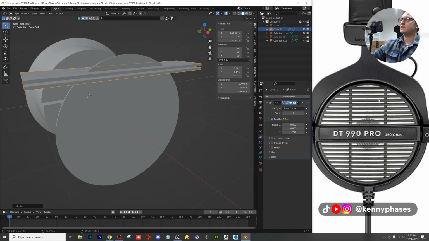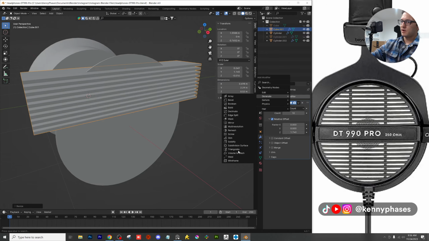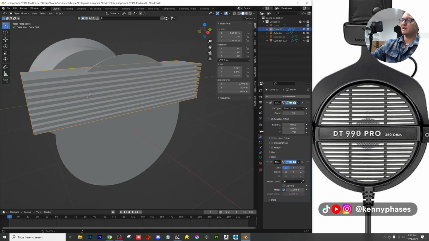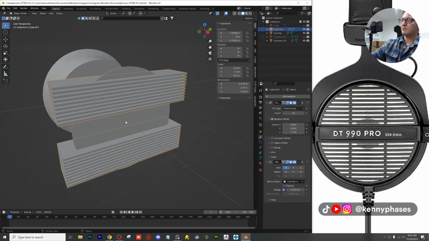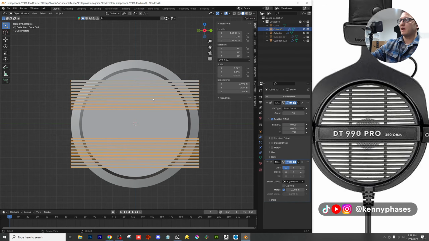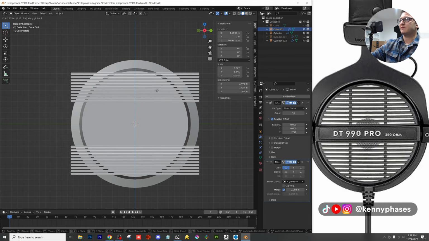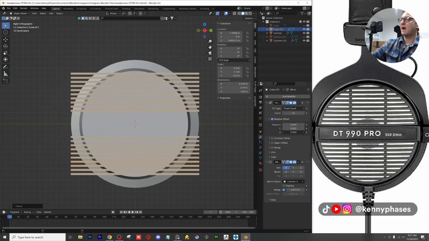Go ahead there. And then I'm going to scale this out a little bit so that it covers the entire cylinder. I'm going to increase the count. 1, 5, 6, 10. There's 10 on each side, which means I'll probably have to do a mirror modifier as well. So I'm going to do a mirror modifier. This is going to get complex because of how many modifiers I'm about to add to this. I'm going to select that object. And let's go ahead and take a look. So it's going to look something like this. Now, of course, I'm going to have to space it out differently. I'm going to make sure that the spacing is accurate.